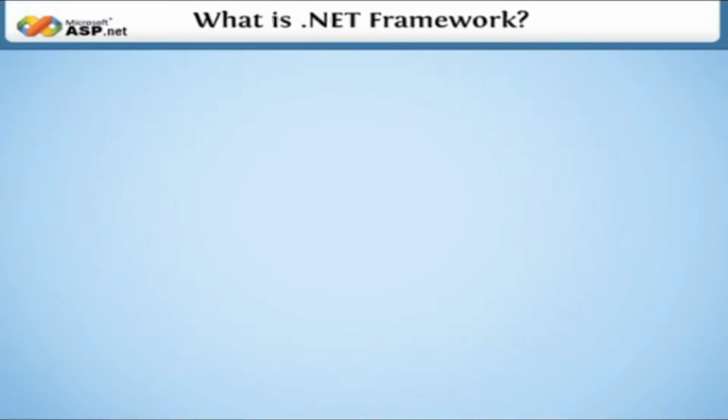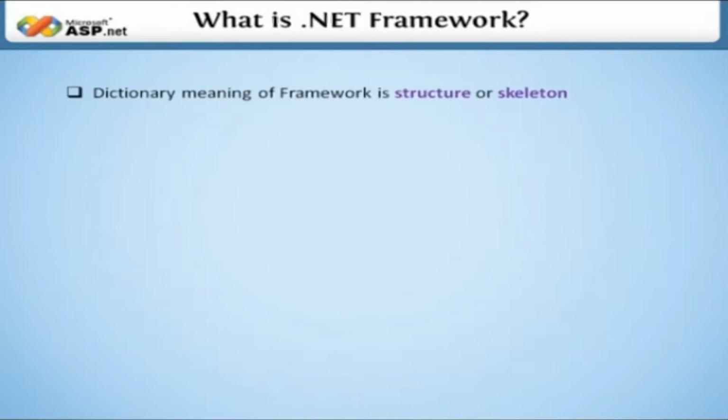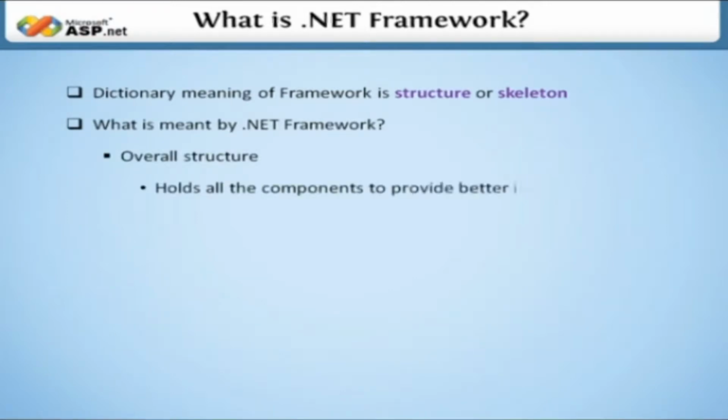What is .NET Framework? Here we're going to discuss the .NET Framework. Let's first off see what is meant by framework. The dictionary states that the meaning of framework is a structure or skeleton. Now we'll see what is meant by .NET Framework. Is this a language? Well, no. It's an overall structure which holds all the components to provide better implementation.